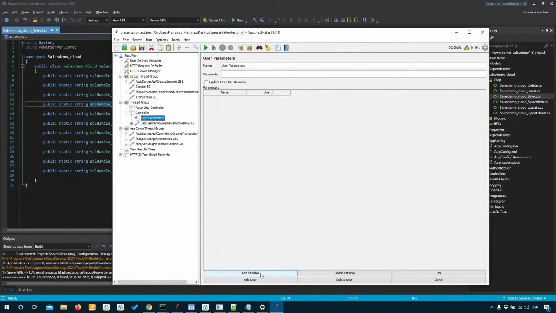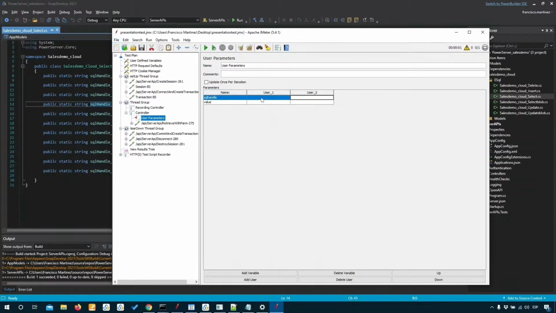And in here, we can create variables that will be different for each user if you set it so. So for example, if we add 2 users and we have variables named SQL handle and the value, for the first thread, it would give this variable the value specified in here. And for the second thread, it would give it a variable with the value of whatever you put in here. So if you had more than 2 users, it would start looping around. So for the third thread, you would get the variable with the first value set, and so on and so forth.